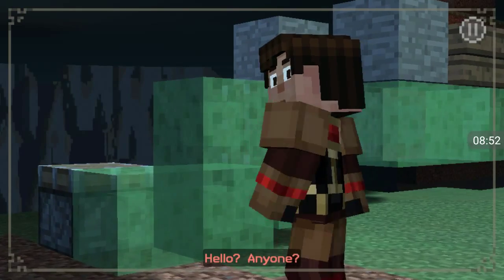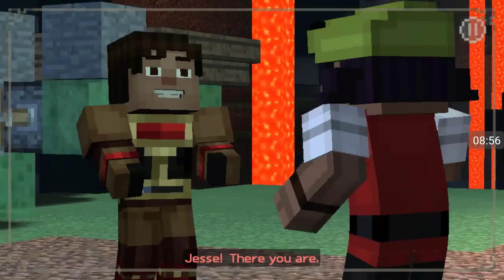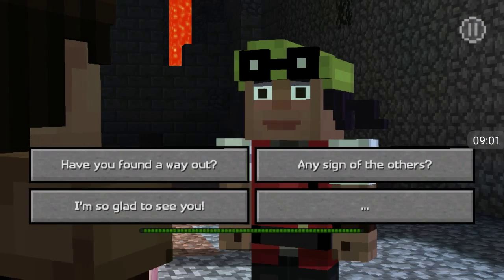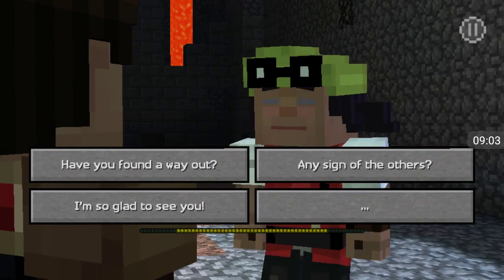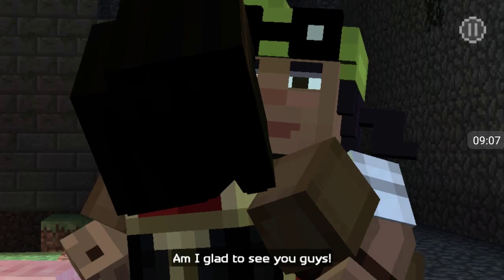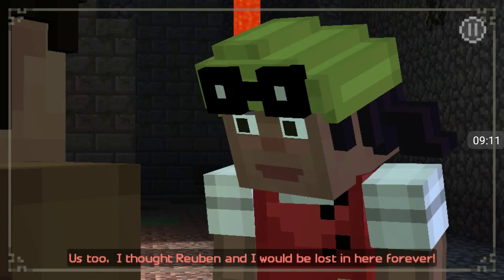Hello? Anyone? Olivia, is that you? Jesse, there you are. I thought I'd never find you. All those dead ends back there. Am I glad to see you guys? Us too. I thought Ruben and I would be lost in here forever.